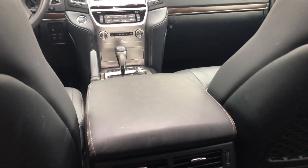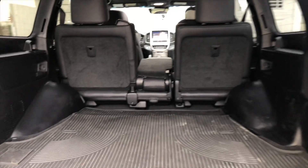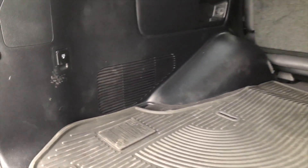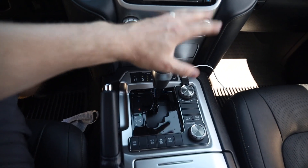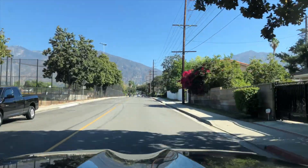One thing that's missing in terms of amenities is that unlike a lot of modern trucks, in addition to Apple CarPlay up front, there's not many power outlets and USB adapters. There's a 12-volt in the second row, a full 110-volt in the actual back of the truck, and a USB and input jack. But if you've driven one of the American trucks lately, they are powered up for days.